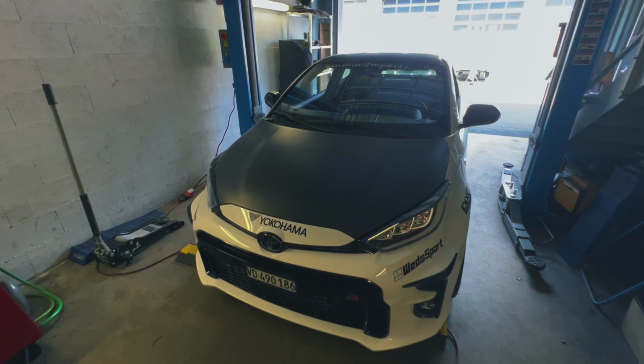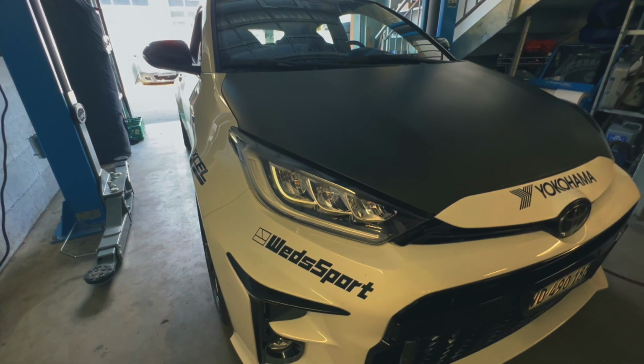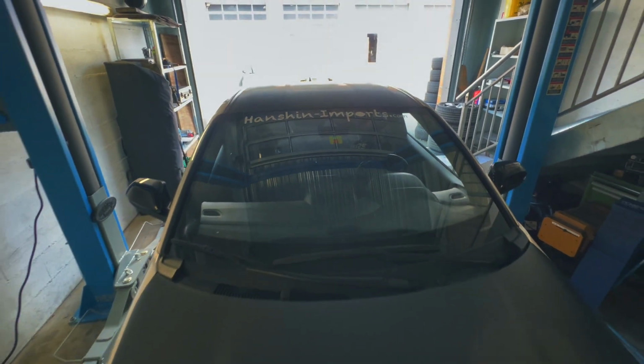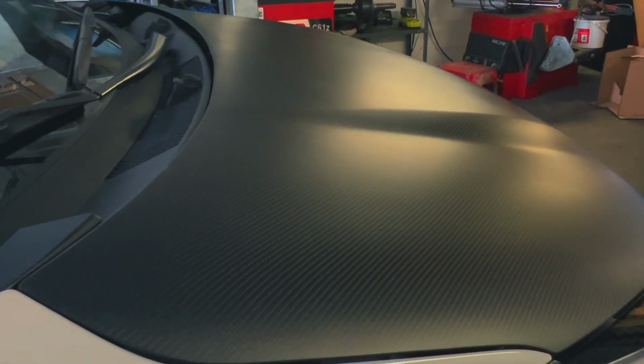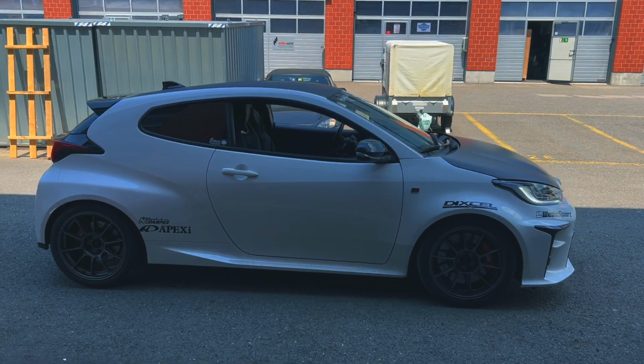So as you can see here, the hood is already on. I think it took me maybe 30 minutes. I had to adjust the fenders a little bit because that is just part of the game. Installing hoods will always need a bit of adjusting, but I did not need to cut or modify anything. And as you can see, the fitment is like OEM style. So it's really very clean and I love how it looks. And on top of that, it's super lightweight. So I want to say a huge thank you to Stefan at Luxury Works, because boy does this change the look of my car.